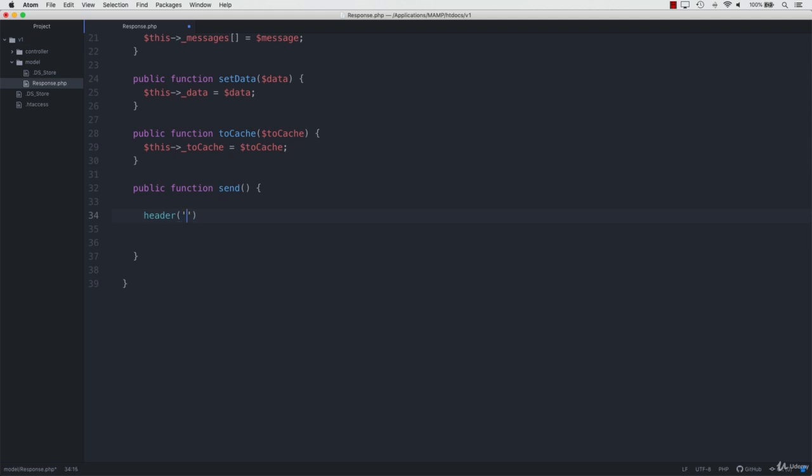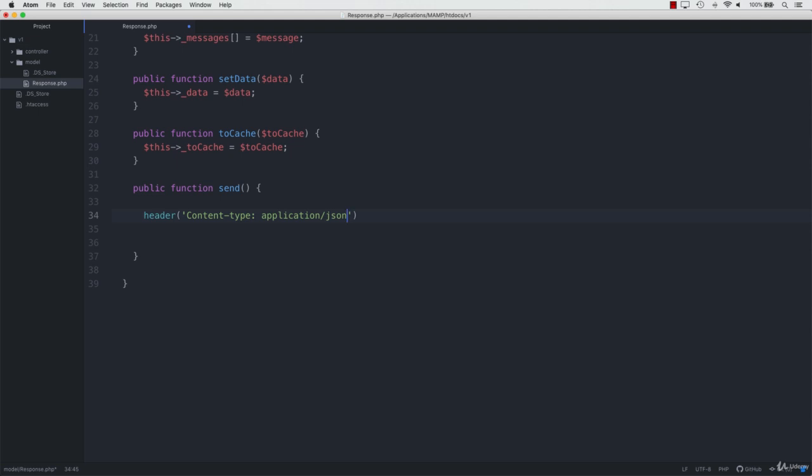and in single quotes, this is an HTTP response header of content-type. And the type is application/json. But we also need to say what type of character set it is.